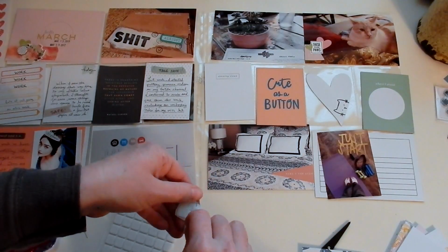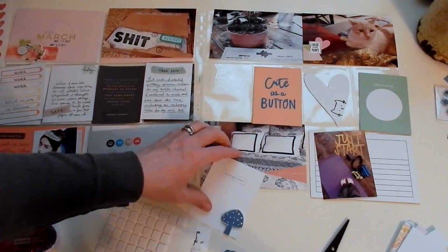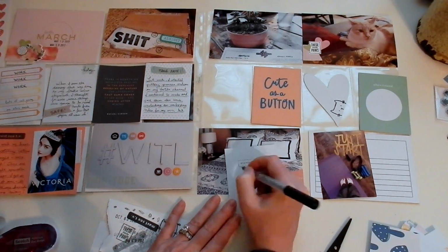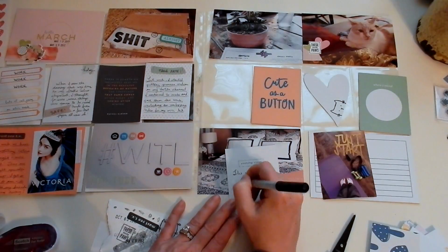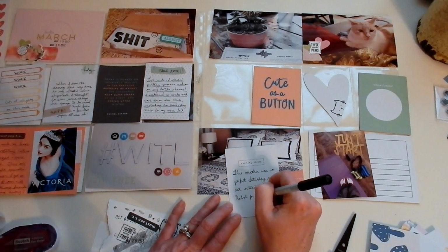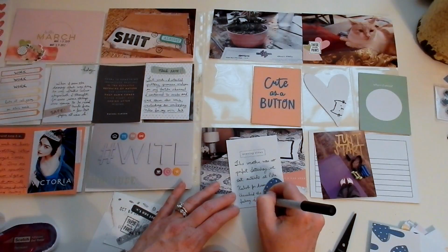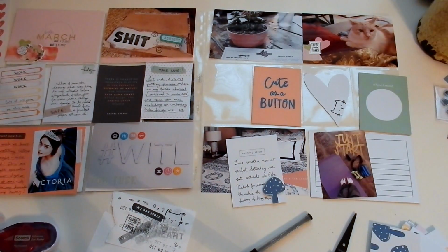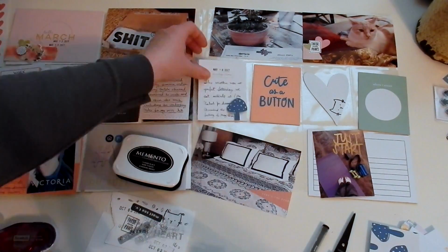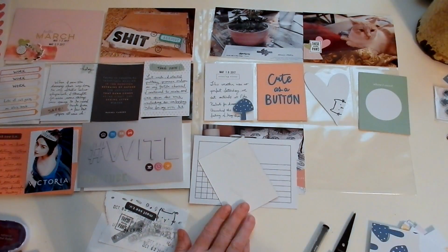Mushroom goes on with some foam adhesive for some dimension, and I want to line it up. Oh, there's my head. Sorry. I want to line it up a little bit on the edge because it was cut off on the original card. And then I'm just going to add my journaling. It says evening views. I know I was running out of room. I'm so ambitious, and I think I have more space than I do, but I always run out of room. Maybe someday I'll learn my lesson, but for now I keep squishing it all together.